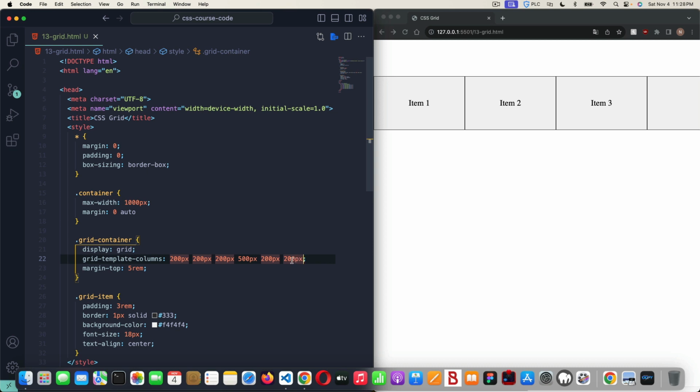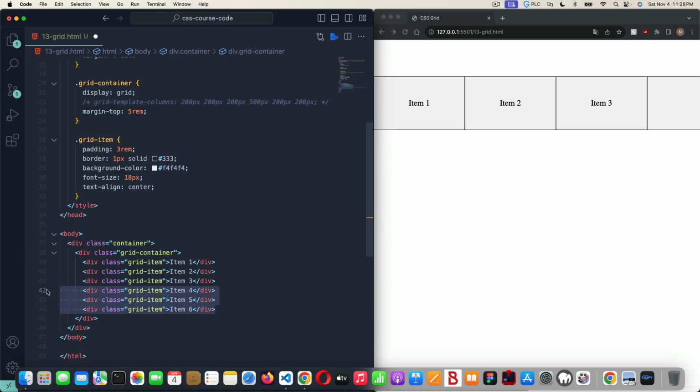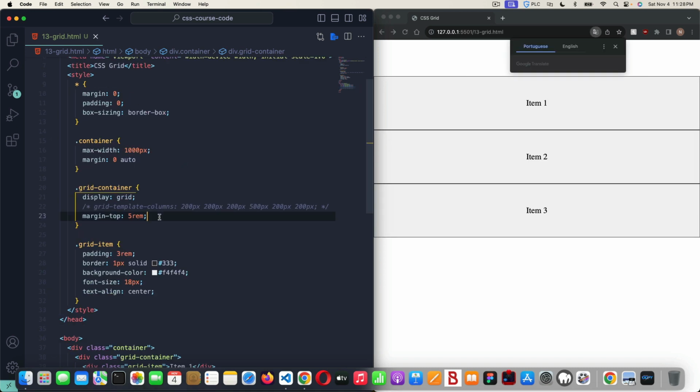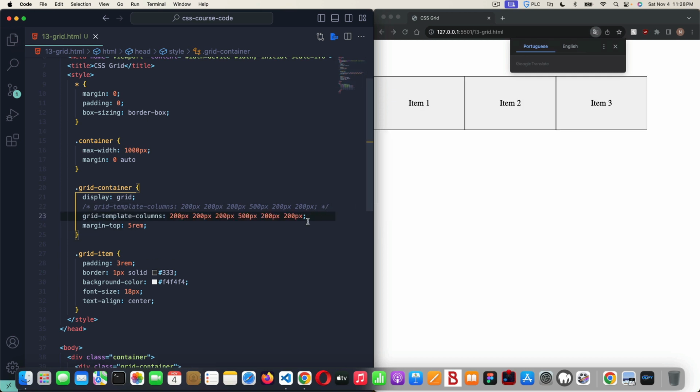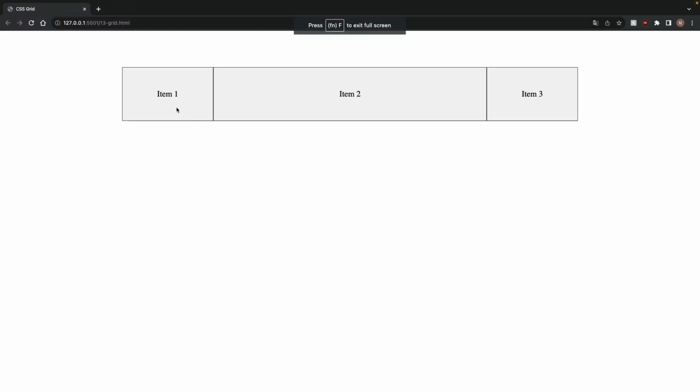What we can do now is let's copy this down. And I'm just going to do 3 for now, just to make this look prettier. So I'll show you something else with grid template columns. Let's copy that code that we had before. And we did 200. What we can do now is we can use something called the auto property. So I'm going to put auto in here. And when you put auto in, whatever box you put it for, it'll stretch it out until the whole container or the whole viewport of the page is filled.